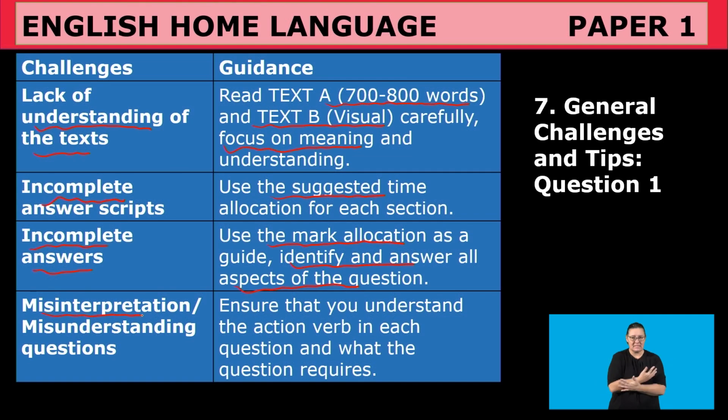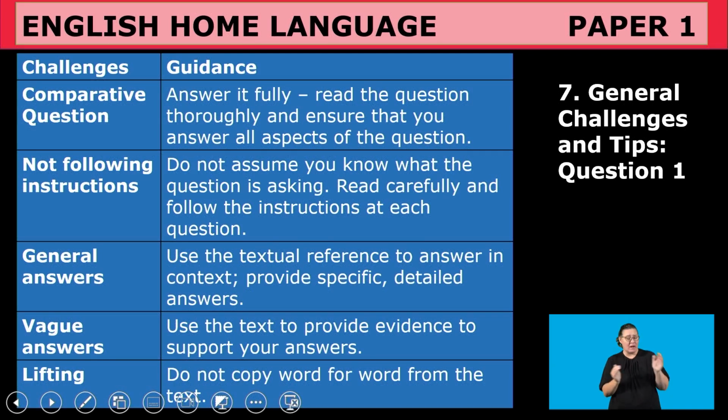Then misinterpretation or misunderstanding questions. This is a big problem, grade 12s. Make sure that you understand the action verbs so that you understand what the examiner expects of you. Underline these words, make sure that you refer back to the text so that you get the correct context to answer the question.